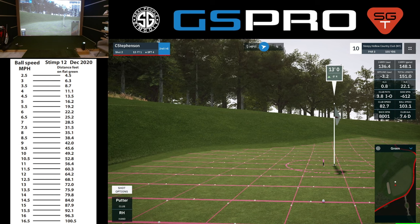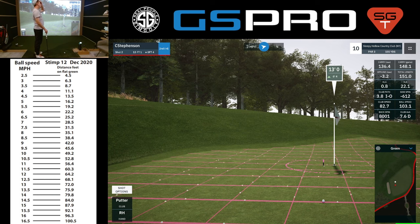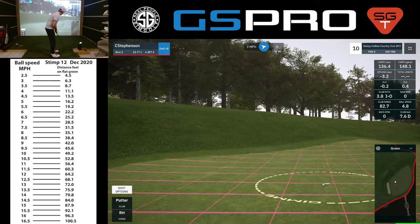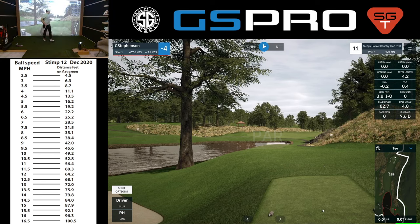This is a 17-foot putt. I'm trying to hit this, let's say, maybe just shy of 5.5. Is that right? Probably closer to the 5-mile-an-hour mark. All right, I'm going to go 5.5 in my head just to make sure I get it there. Oh, I didn't hit it, but is it going to break in there? No, terrible putt. Again, cannot hit anything to the hole.